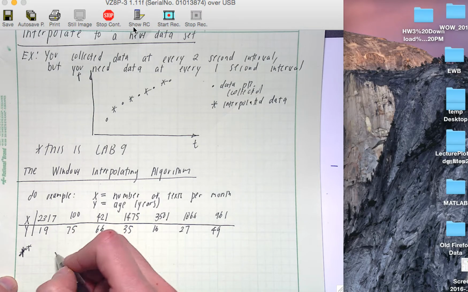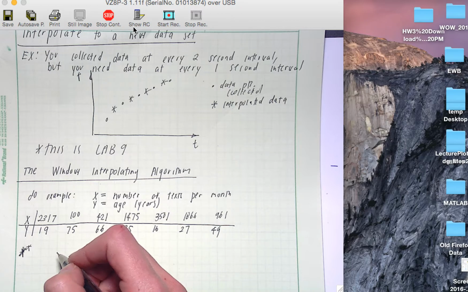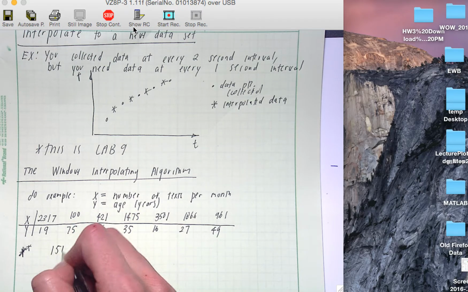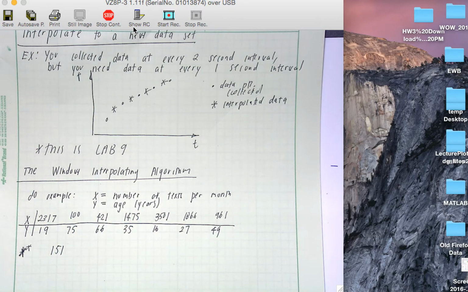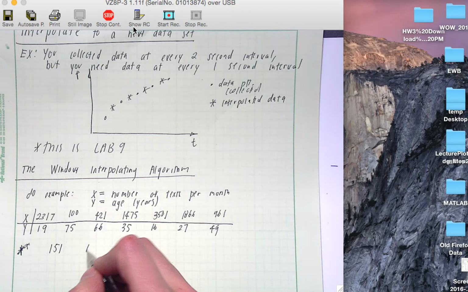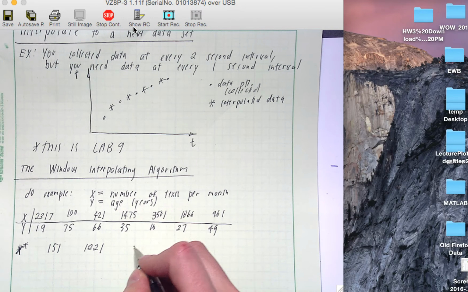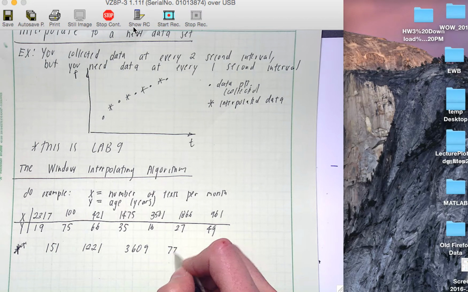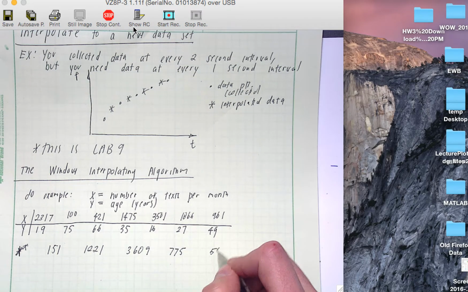So let's say that we had X star data, and X star data is, I collected now just some text data, so 151, that could be mine. I'm wondering what my age would be predicted as based off of my text set. But there's a lot of them, like I just collected them from 5 people. And I want to predict the ages of these people based off of the number of texts that they sent.